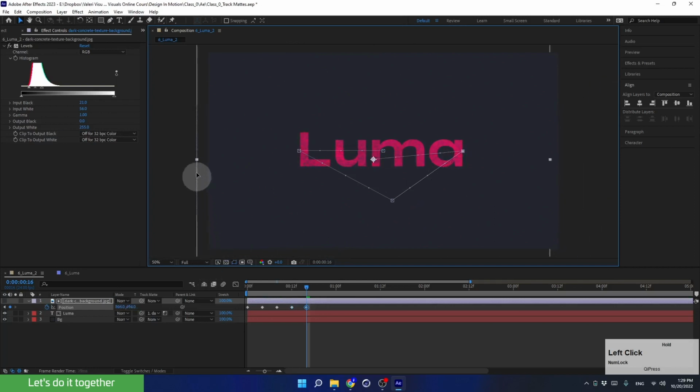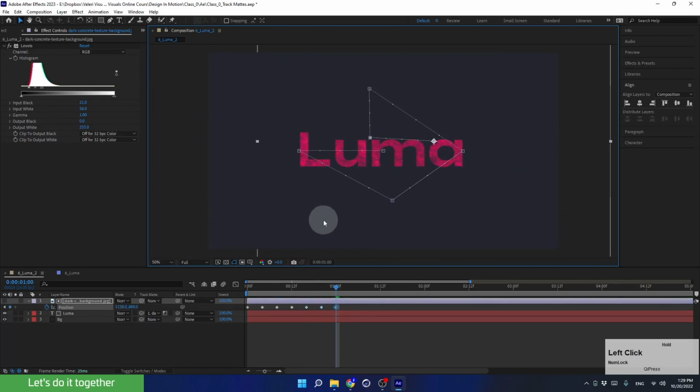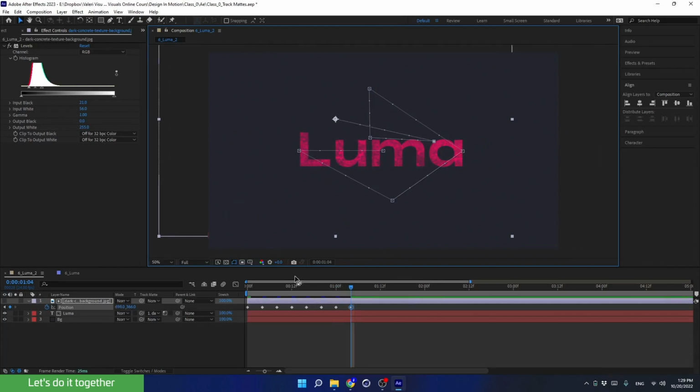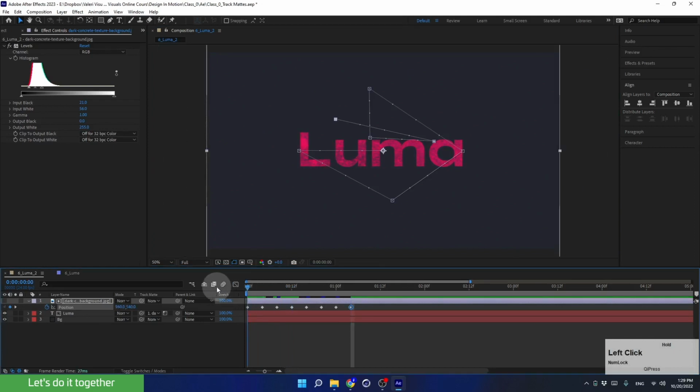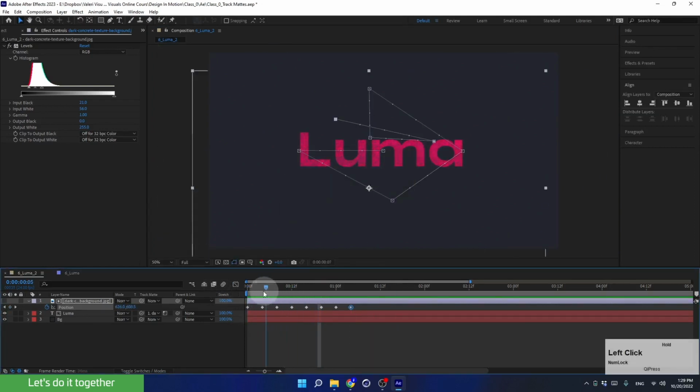Now move the layer here. Again, I will press Ctrl and right arrow 4 times, and move the layer here. Repeat this procedure at least 2 more times. Let's see how it looks. Nice. So the texture does move, but I want it to move in a blocky way and not smoothly.